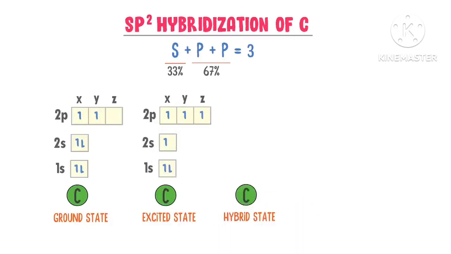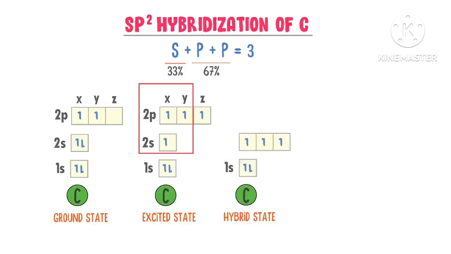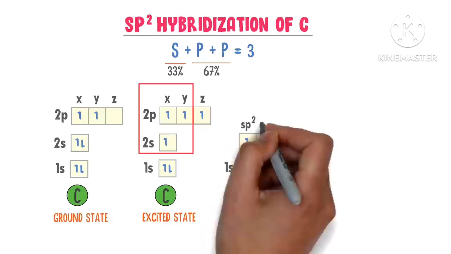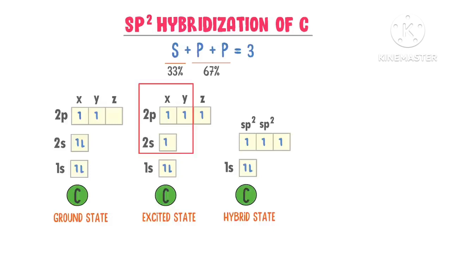Now in the hybrid state, there are already 2 electrons present in the 1s orbital. We know that in sp2 hybridization, the 2s orbital and 2p orbitals combine together. So this 2s orbital, x and y orbitals of 2p would combine together to form 3 orbitals of sp2 hybridization. Thus I will put these unpaired electrons in these hybrid orbitals having same spin. This is the first sp2 orbital, this is the second sp2 orbital, and this is the third sp2 orbital. Lastly, I write this z orbital of 2p here.